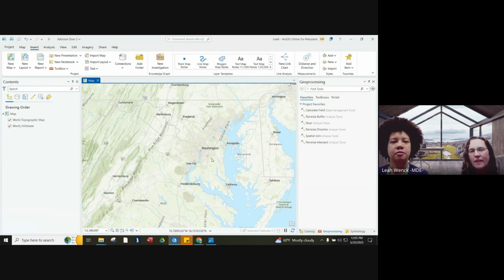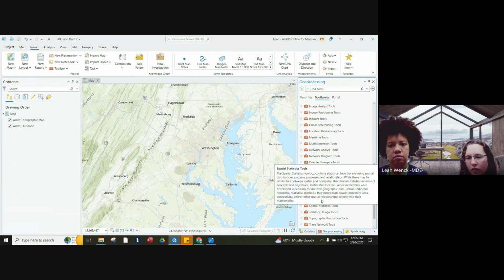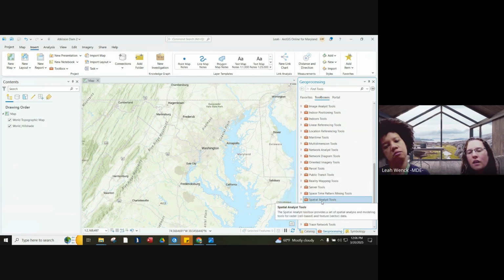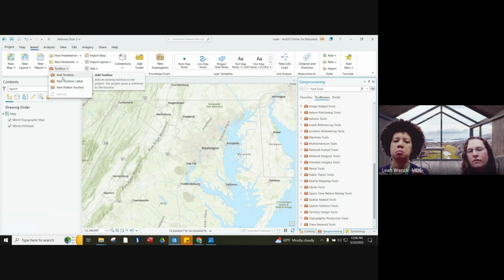Before you start with the PMP tool, check your toolboxes and make sure that you have the spatial analyst tool in here, right here. It just helps this run a little bit smoother. I believe you don't technically need it to run the PMP tool, but if you want to do anything spatial, then you are going to need it. And then the AEP tool does require it. So it's in your best interest to get it as soon as possible.